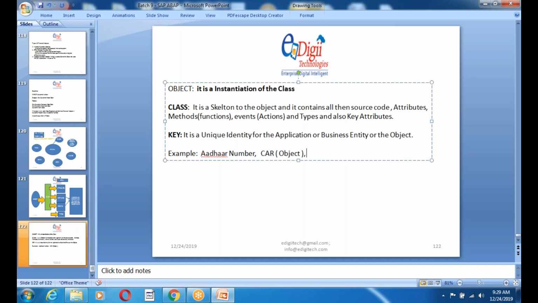These are all vehicles, and these are objects. Car is an object, lorry is an object, and bike is an object. Every vehicle will have its own key attributes and key functions, different objects, and different actions as well, right? So let's take the example of a car. Car is an object. So what is the uniqueness for your car object, guys?